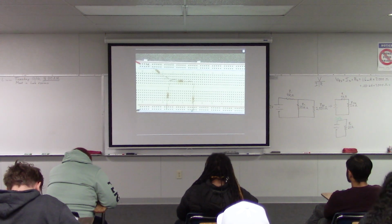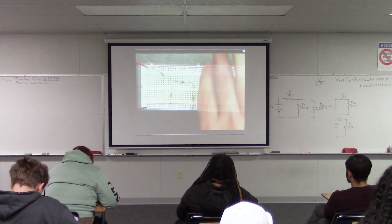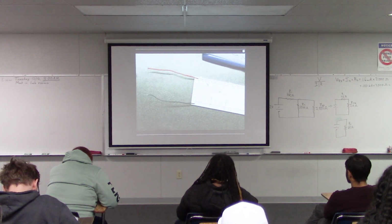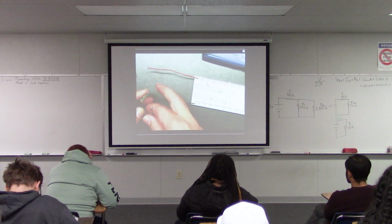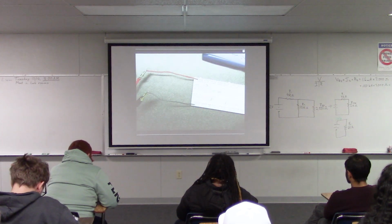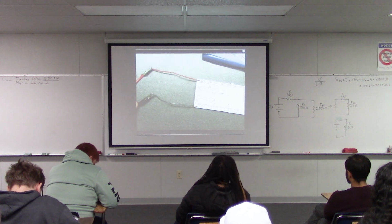Okay. All right. So that's how you make the current and voltage measurements in your circuit. If you want to measure the total resistance for your circuit, what you can do is disconnect the circuit from the power supply, put the meter into resistance mode, and then connect the leads of the meter to these two wires where the power supply would be connected. Again, you disconnect everything from the power supply first, and then you hook up your meter there, and that will give you the total resistance for your circuit.